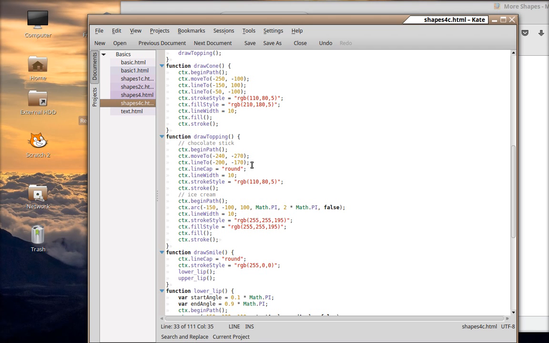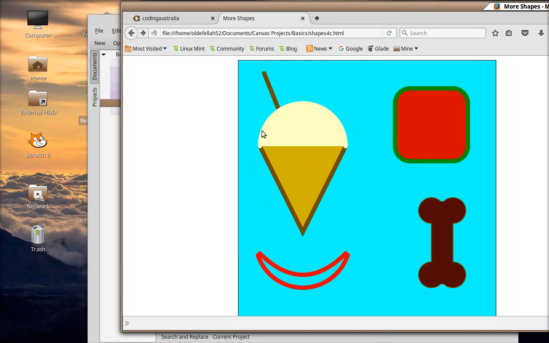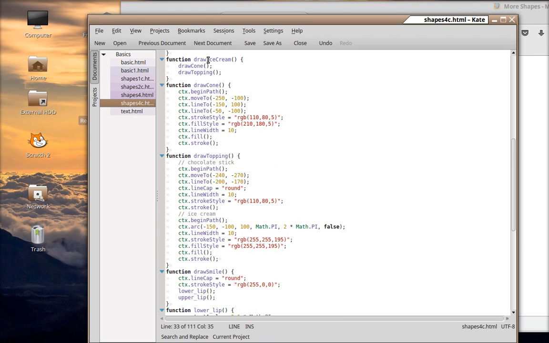So the chocolate stick looks like this, that's what it takes to draw your stick, and then they've got an arc, math pi to 2 times math pi. So that's half a circle, this is what you get, half a circle like that. And the good thing is it fills it in as well. As long as you tell it the fill style, which is almost white, when you draw it, it'll fill it in. So you don't have to draw a line back to where you came from to get the ice cream to fill itself in. You can, but sometimes you start to discover when you do this stuff, oh, I didn't have to do so many different bits and pieces to get to where I want to go. So that's the topping. Up here, that's the cone, so that will get you the cone.